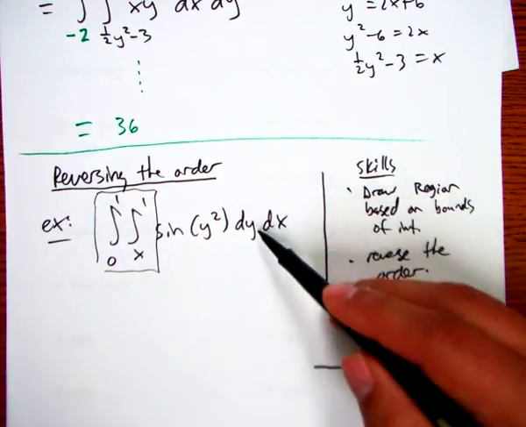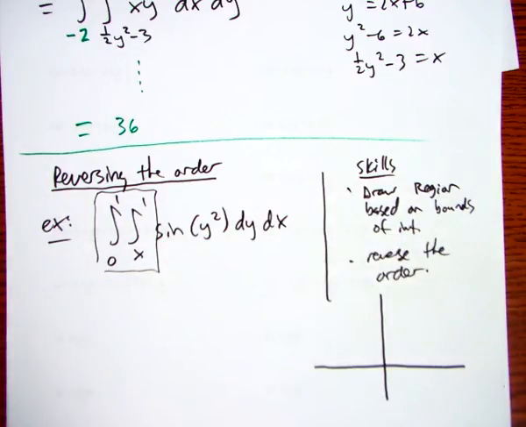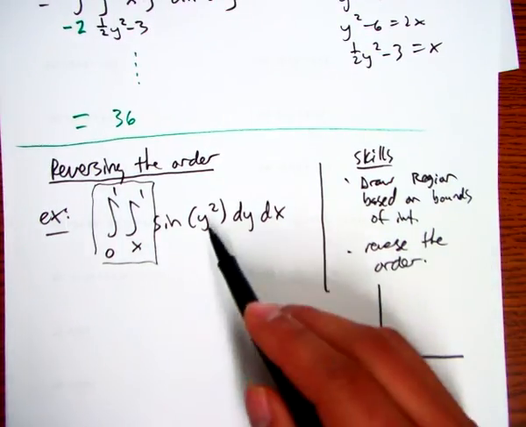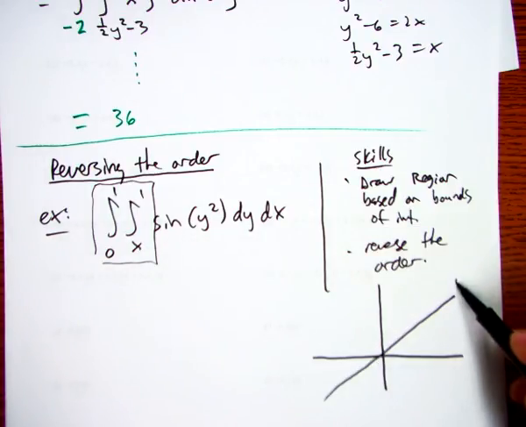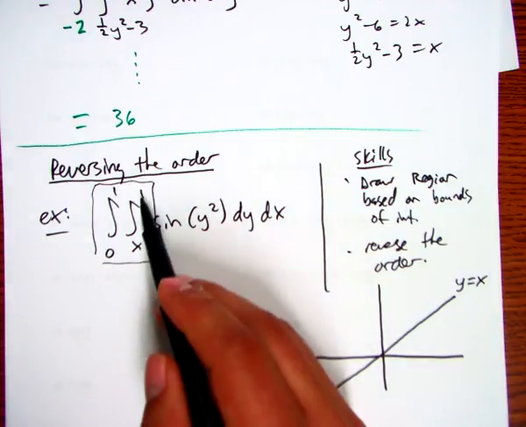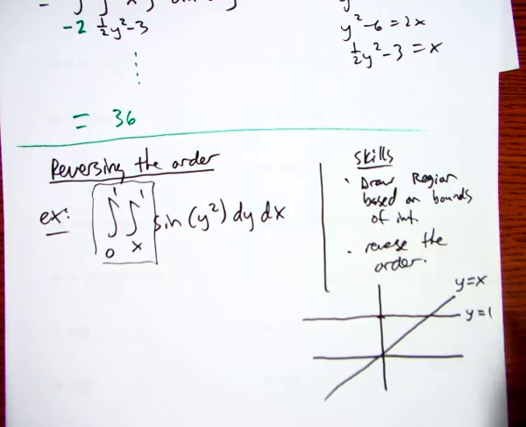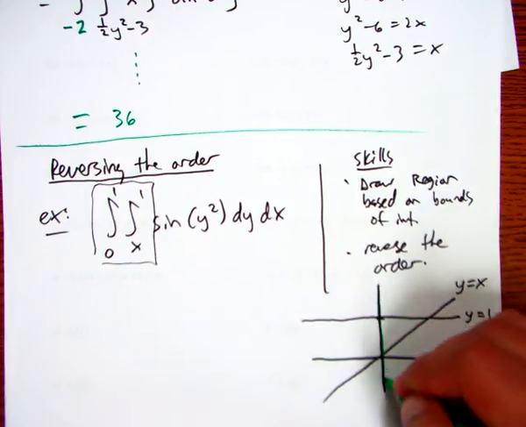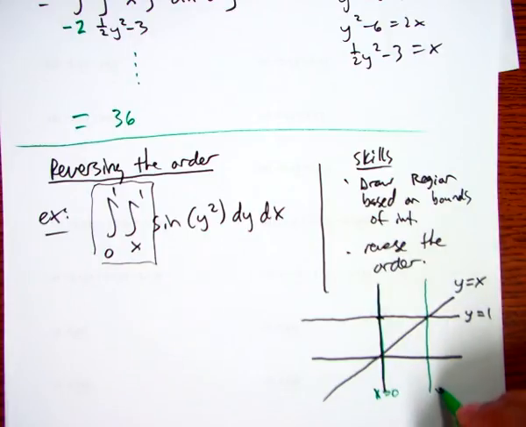So, if we're going with respect to y first, then what does this mean here? What line is this? If we're integrating with respect to y first, and we have an x down here, that translates to y equals x playing a role, right? And up here we have y equals 1. And now this translates to x equals 0, so that's right here. And x equals 1. Well, there you go. So here's our region. Okay?